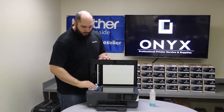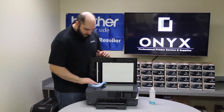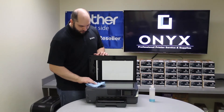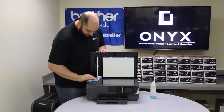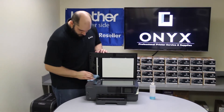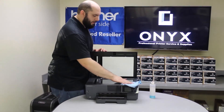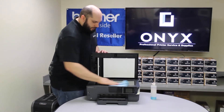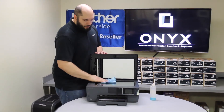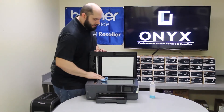Sometimes you have to go over it more than once. Just after you clean it once, wipe it off, look at it, see if you see anything else, and wipe it off again if you need to. Once you're happy with the way it looks, call it good. While we're here though, I recommend also wiping off the flatbed scanner, since it's really common for it to get fingerprints and smudges — and it only takes a second to wipe it off.